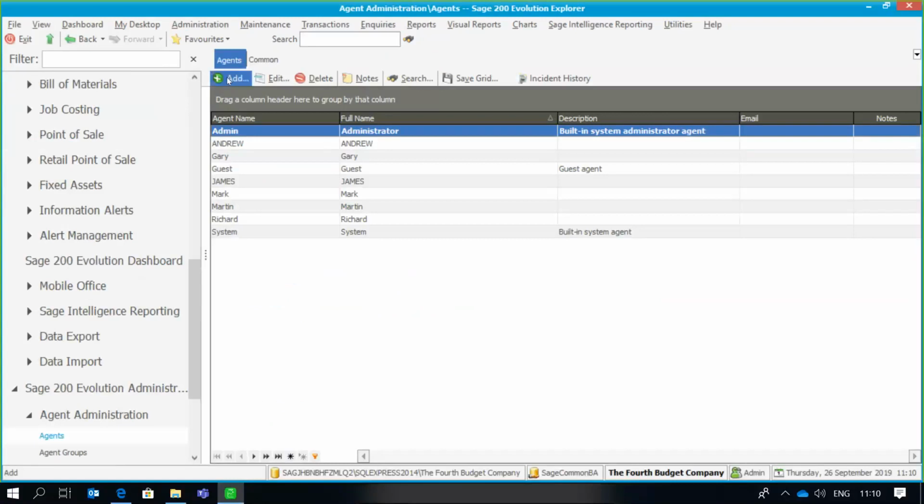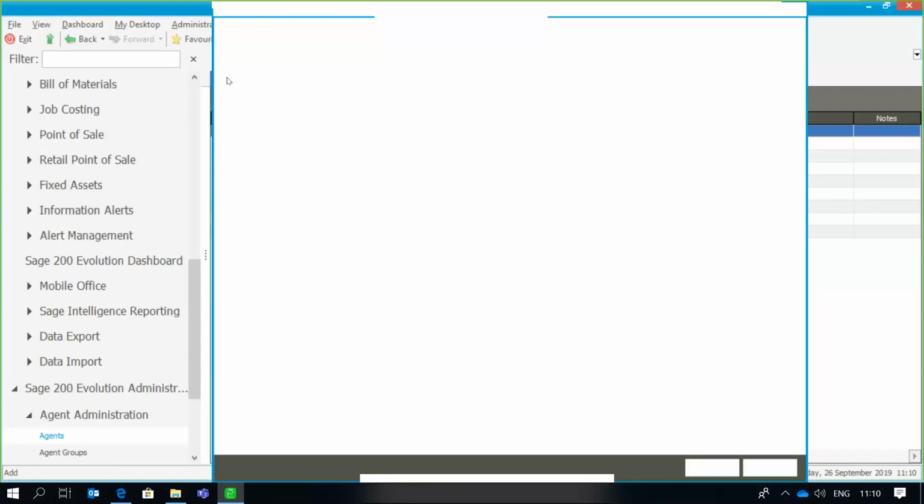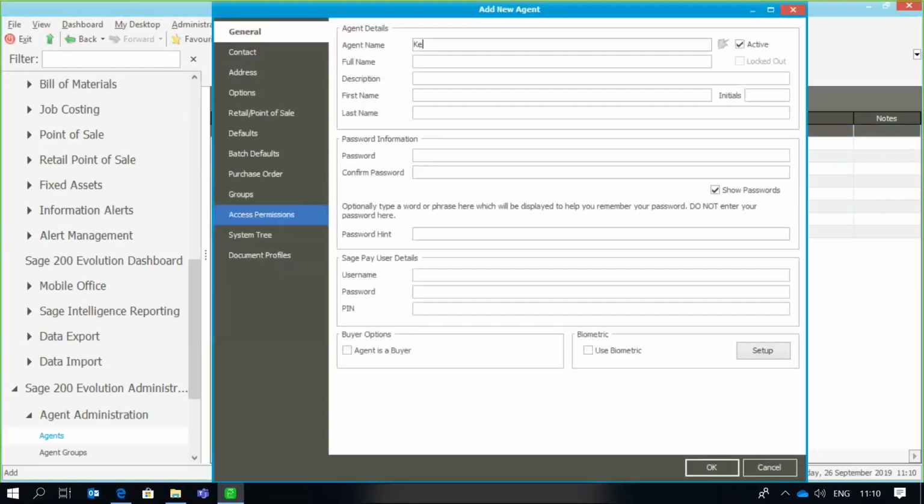Right, so let's go add a user, and we'll just give the user a name. And you could obviously just fill in the details over there. Very importantly, insert a password for the user and confirm the password and apply certain details here. But the thing we're going to be focusing on here is really the access permissions, because this will determine exactly what functions the user can or cannot process within the application. So obviously, depending on the user's functions within the organization, they would then be allocated certain access permissions.